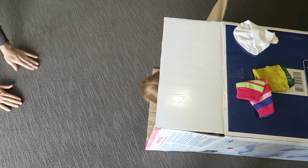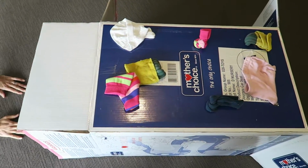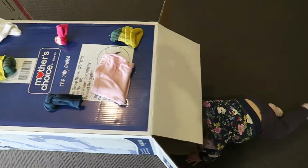I'm gonna get you. I'm gonna get you. Oh, I'm coming through the tunnel. It's a lot of fun, a super easy activity to set up.